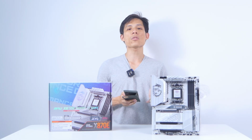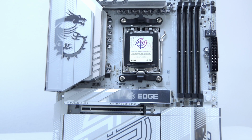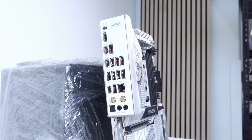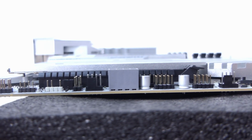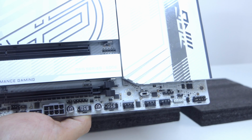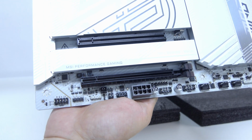That said, there has to be some white element on this board. Well, kinda, because I'm not very sure if you can see it. The base plate has more of a faded white/yellow tint, and there are some specks and dots on them. The true white parts are the back I/O and the 3 ARGB headers on the top as well as on the bottom. I guess that because they are used often, the white helps them to stand out amongst the other headers on the board.